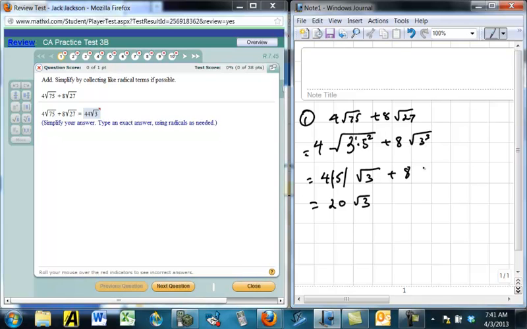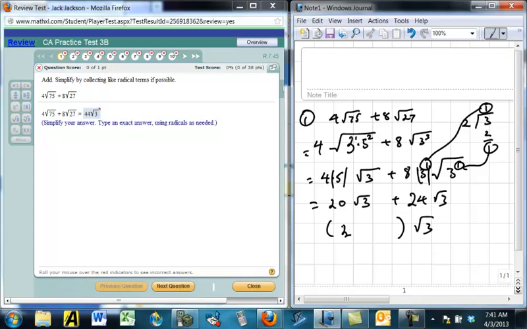So that's the first part. 3 divided by 2 is 1, remainder 1. So when you're dividing the power by the root, the quotient power is the power outside. The remainder power remains underneath. It should have absolute value. The absolute value of 3 is 3. 3 times 8 is 24. These both have a square root of 3, so we can factor that out and just add the coefficients. That's 44 square root of 3. That's the correct answer.